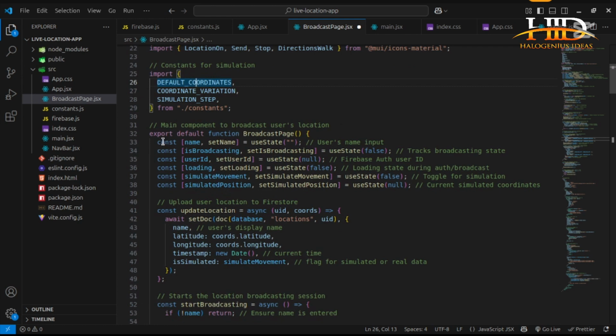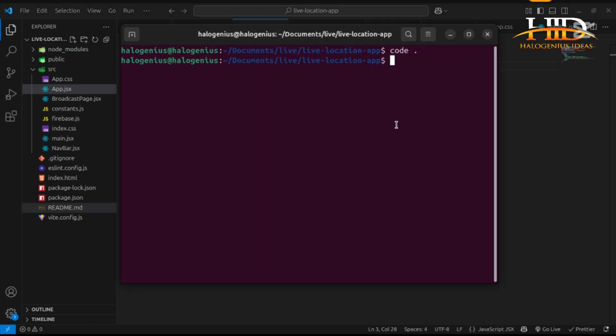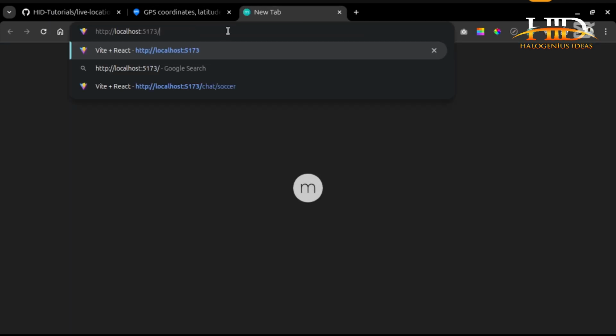Now we have some state variables that are created that are going to be tracking different kinds of things. For example, okay, let me try to do something right now. Although we've not gotten there, let me just use it to show you something. Save this and let me just run. Come here, npm run dev. Okay, this is the live server. Copy link. Come here and paste it. Run it.